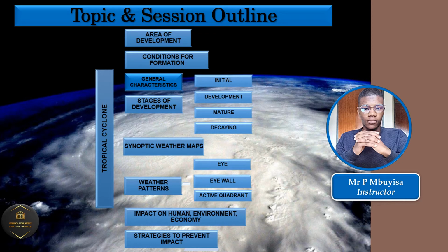This is the 8th climatology session on the topic of tropical cyclones. You'll remember that we've had 7 sessions so far. The first 4 were a revision of grade 10 and 11 work. The other 3 were on mid-latitude cyclones. So this one is on tropical cyclones, and this is the first lesson of 3 on this particular topic. That is part of your grade 12 climatology curriculum.